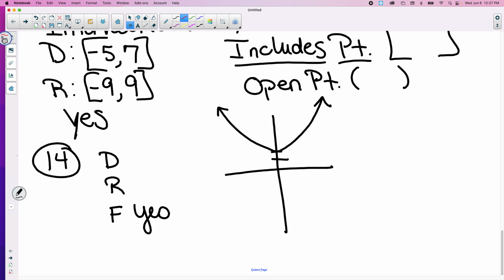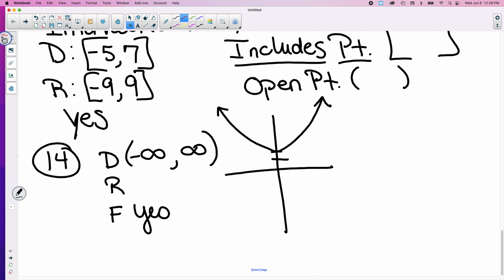So when it has arrows like that, that means there's no distinct points as starting and stopping point. So what is the furthest thing to the left that you can think of? Not on here, but in infinity. Negative infinity. Yes. So if there's no distinct points, then it's going to go from negative infinity to positive infinity. And because that's not really a number, you always use parentheses on that. So everyone with arrows will be infinity.